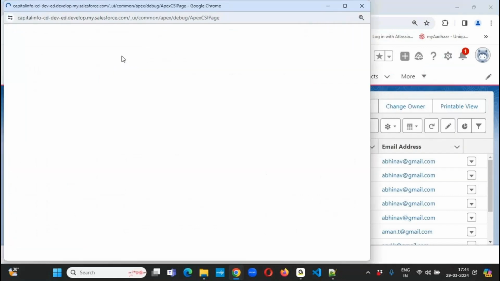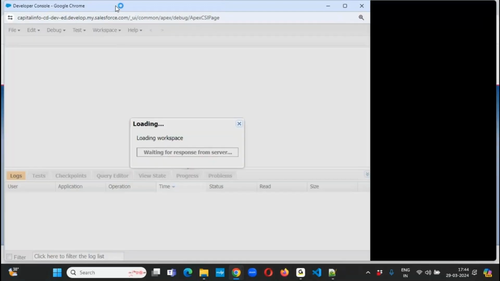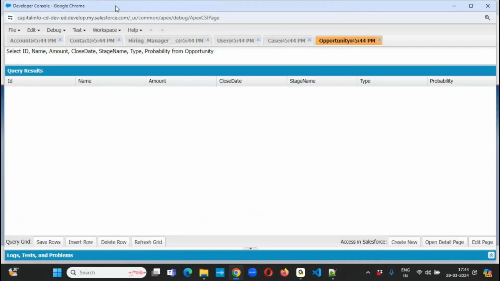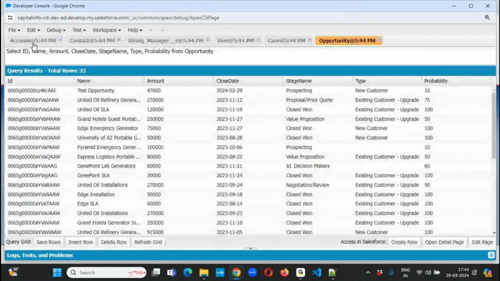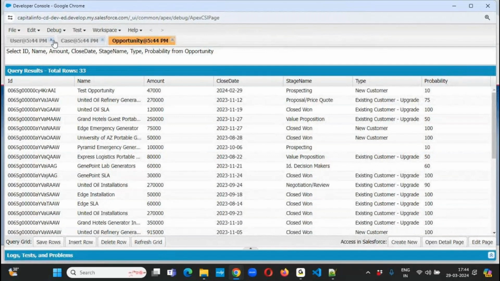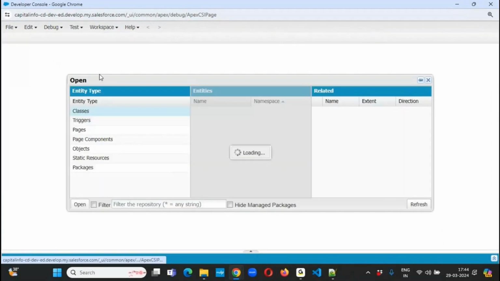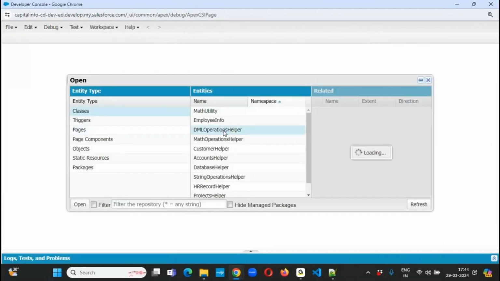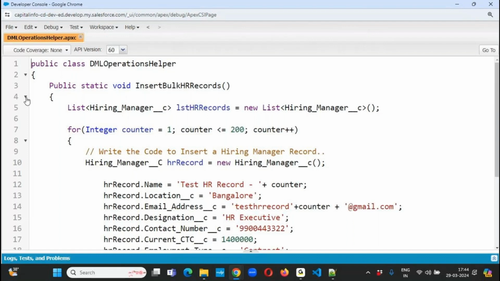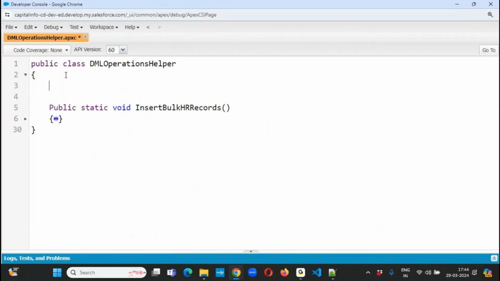So let's go to the developer console and let me go to my class which I prepared in the previous session. Now, I'm preparing a method: public static void deleteHRRecords.